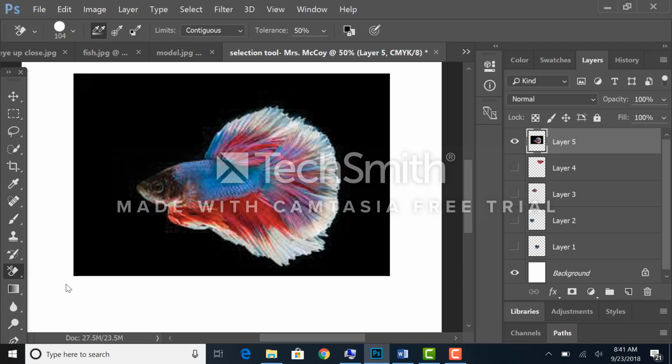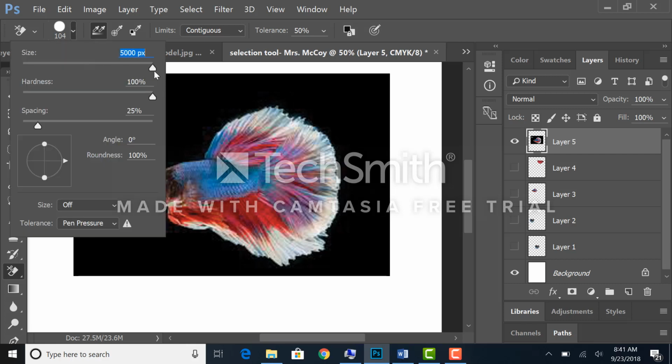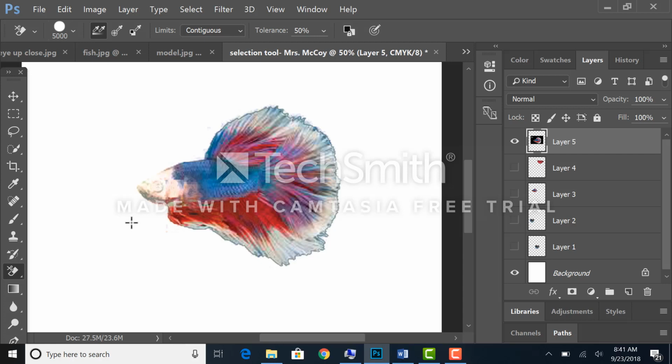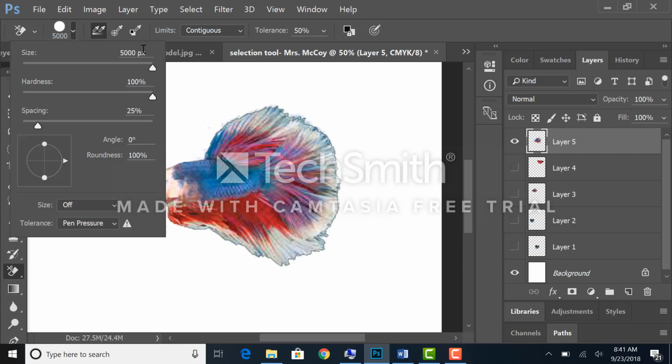So if you choose the background eraser tool, what it does is it knows that you're looking to get rid of a big chunk of the background of a picture. So for now, because this is a black background, it works pretty quickly. I don't have a very large area, so I can make this much larger. And what this is most useful for is, like, if I click it here, okay, it's frozen. There we go. Because I had such a large pixel range, it got rid of a ton.